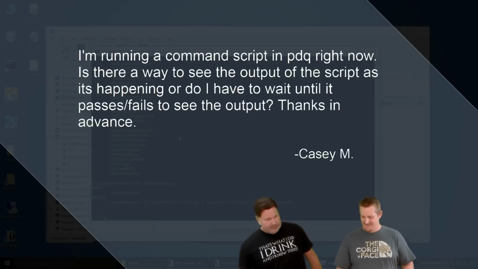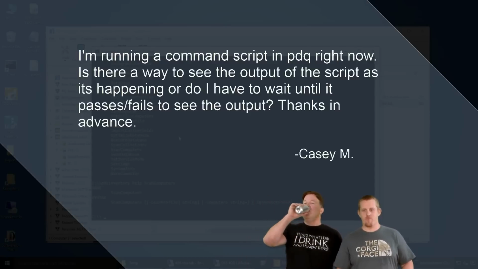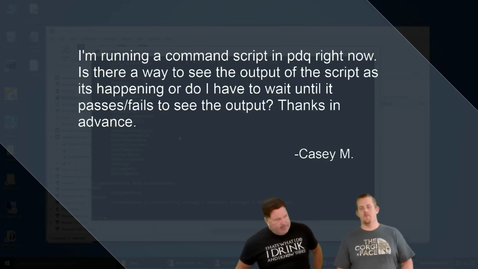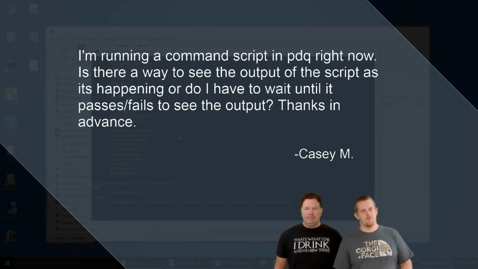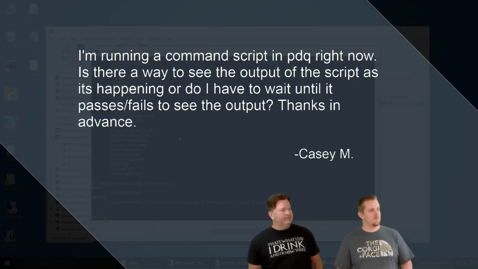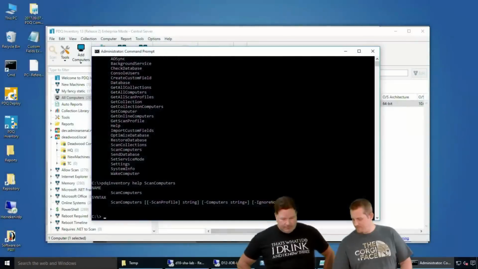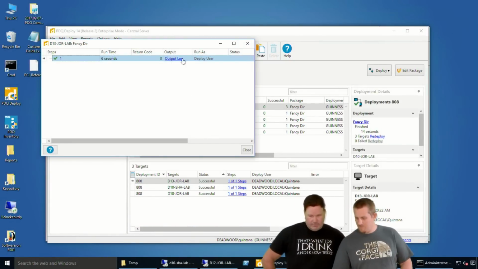When you say command script, I'm assuming you mean command step, but either way, whether it's an install step or a command step, we execute whatever command you specify, and then we literally wait for the return stream, either the standard out as well as the standard error. We wait for those streams to come back, so we're not able to monitor that while it's going. We've turned that over to the process, and we wait for that process to exit. That's where the exit code comes in, and then if there has been standard out, we will redirect that to a file called output.log, and then we will display that.